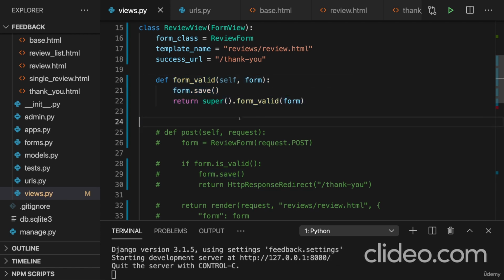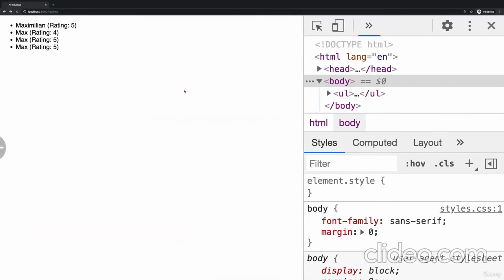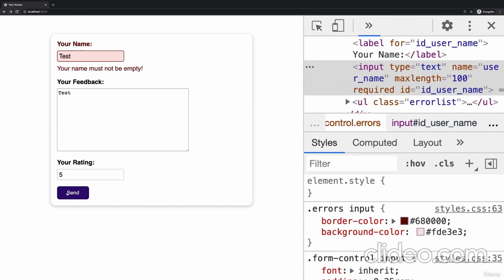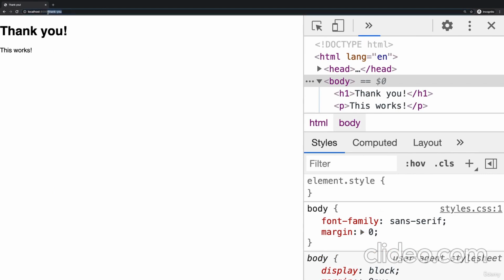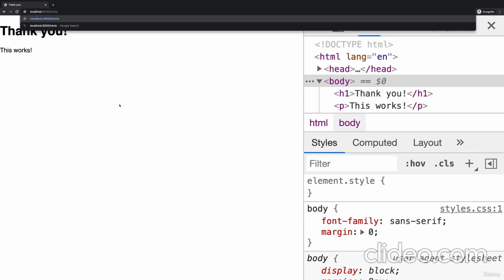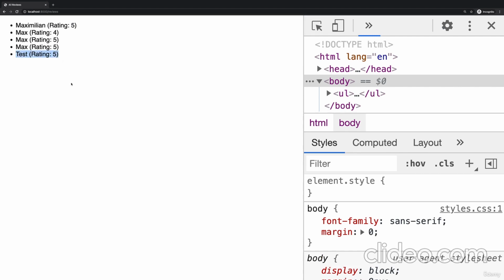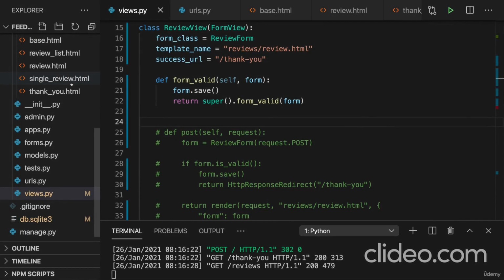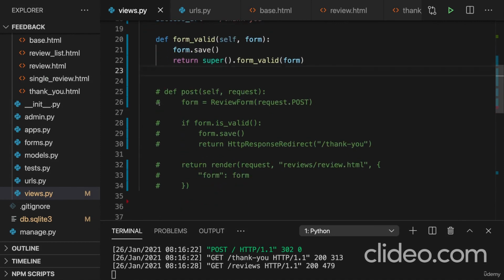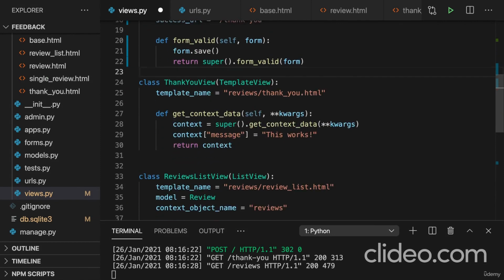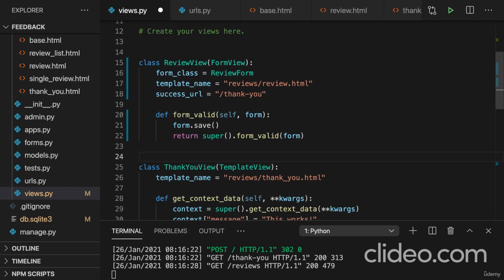And with this little adjustment made, if we now save this, if I go back to that form and I submit it again, I'm back on thank you, but now if we visit /reviews, we see that data here as well. So now that was created, that was added here as well. And that's therefore the form view, which allows us to, again, reduce our code. We don't have to write our own get and post methods. Instead, that is all it takes to create a view which renders a form, validates a form, and then saves a form.